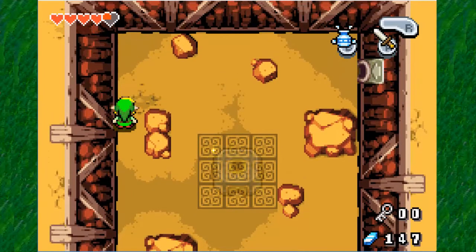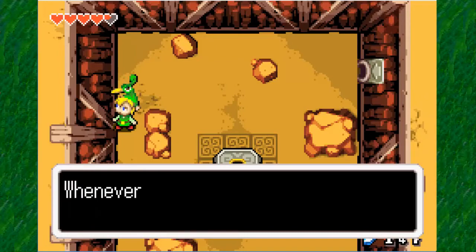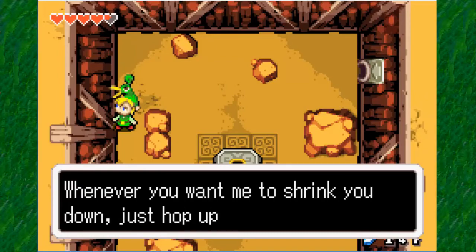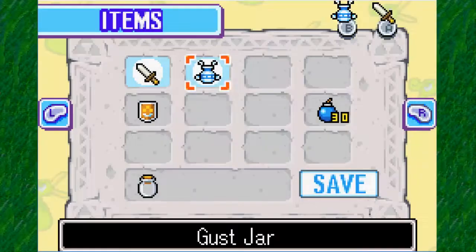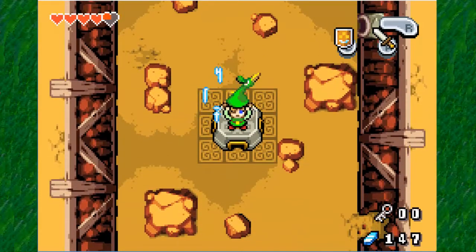There you go. And we got ourselves a new type of portal. How interesting. So there was a portal hidden away in here. Whenever you want me to shrink you down, just hop in and press R. So this is another type of portal. These are portals that you'll mostly find in the dungeons. This is what they'll look like. Again, portals could be everywhere.